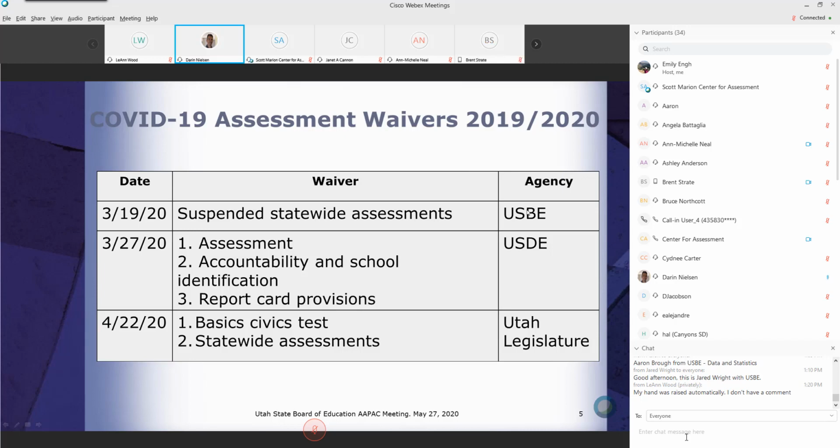Not all. There are some things we'll still need to report out under the requirements of the United States Department of Education. And then on the 22nd of April, the Utah legislature in one of their special sessions waived their requirement for statewide assessments, and also the basic civics test requirement for graduation.